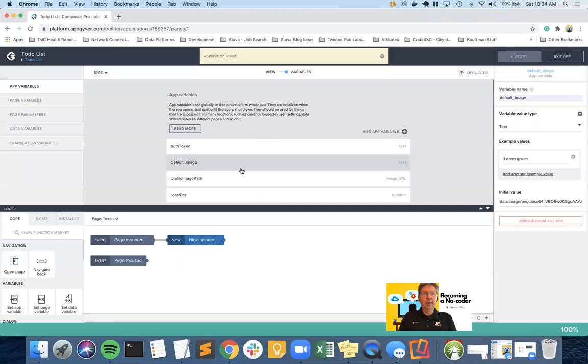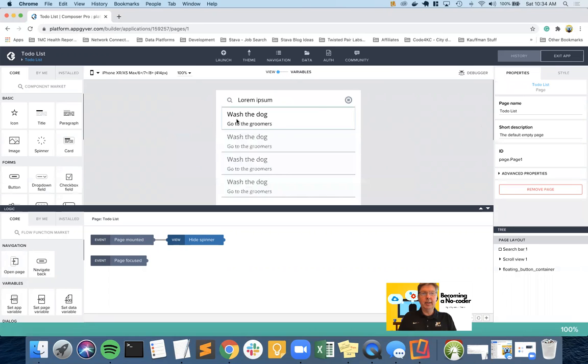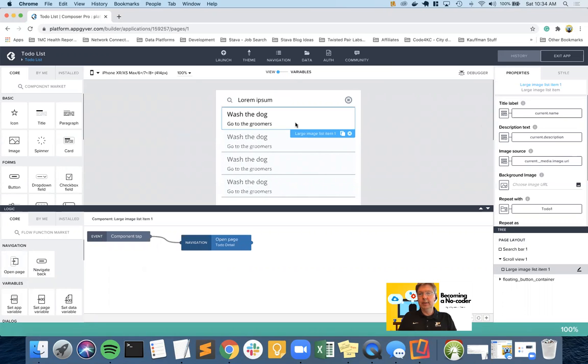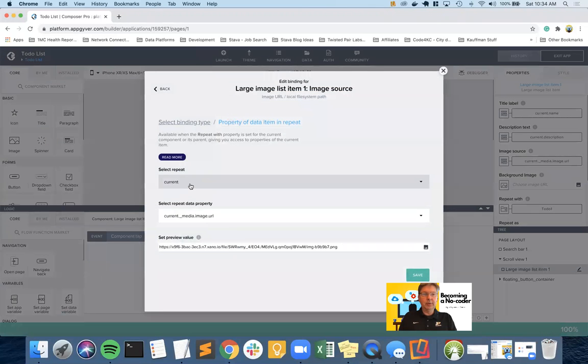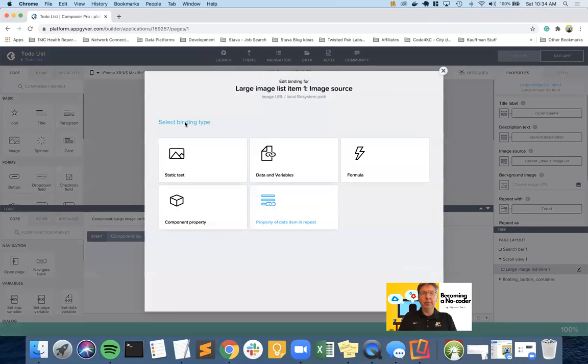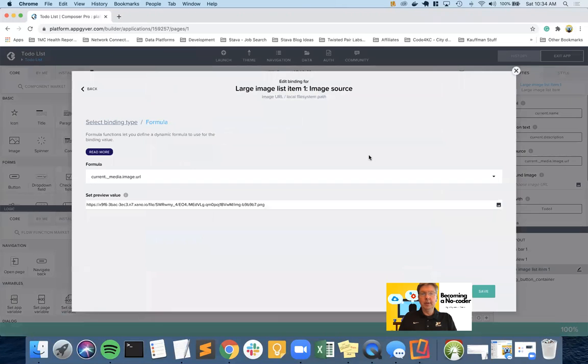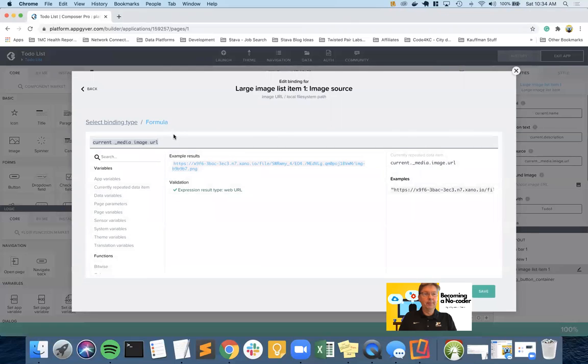Go ahead and save that. So this, in essence now, even though it's text as a variable type, is actually going to be treated as an image in the image component. So let's go ahead and come into our to-do list screen and come over to our image source. And instead of using just the variable, we're going to create a formula where we use either that variable or the default image. So we'll get to learn a new function here as well. Let me go ahead and cut that.